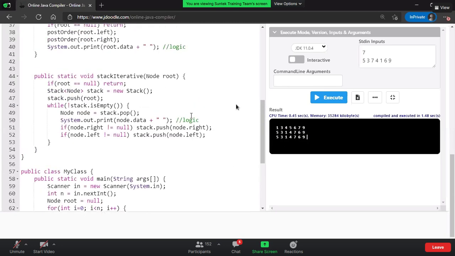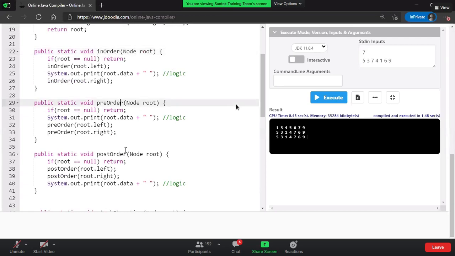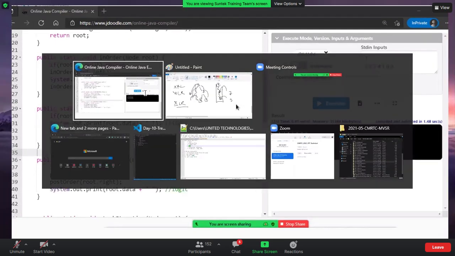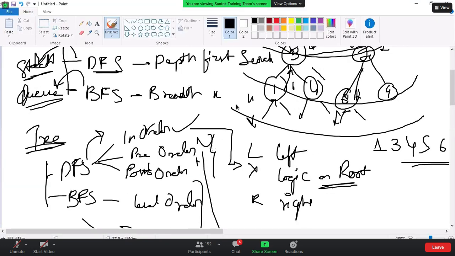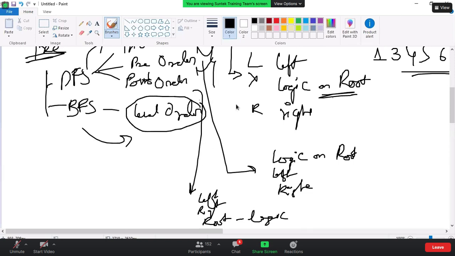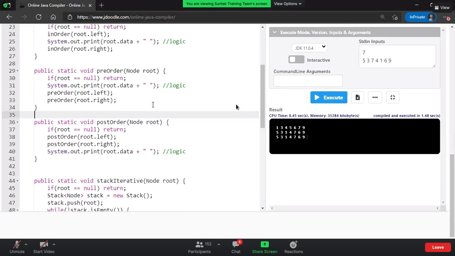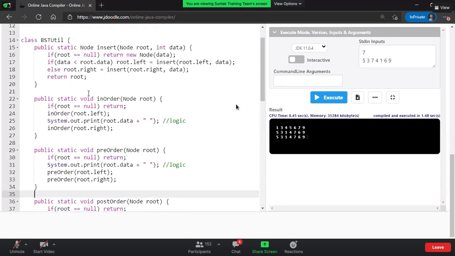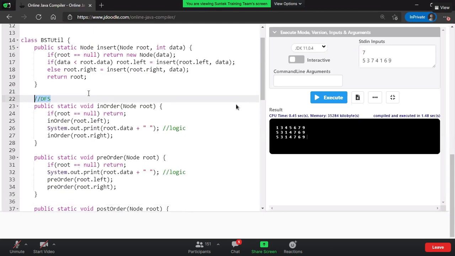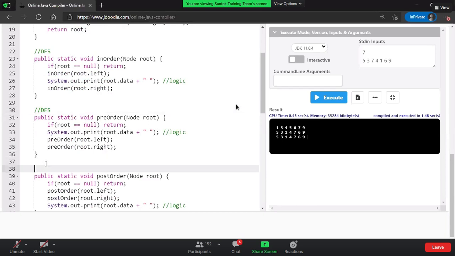Okay. So this is all about traversal, guys. In order, pre-order, post-order, and level order we have not seen. So we have only seen the DFS traversals today: in order, pre-order, and post-order. BFS we will see later in tomorrow's session, or if we have time today. But we want to cover a few problem statements. So any questions on this file, on these logics, or on these lines of code? These are all DFS.